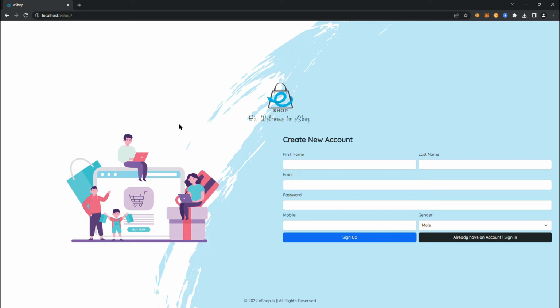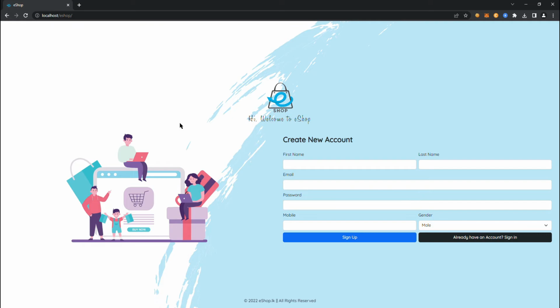Today we will be discussing how to create the sign in and sign up pages in a PHP application for an e-commerce program using HTML, CSS and JavaScript.